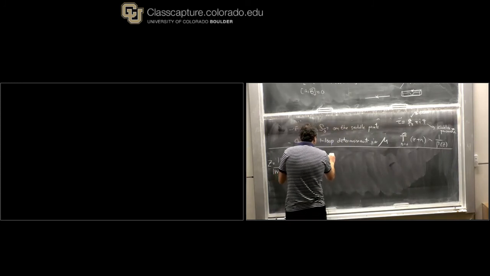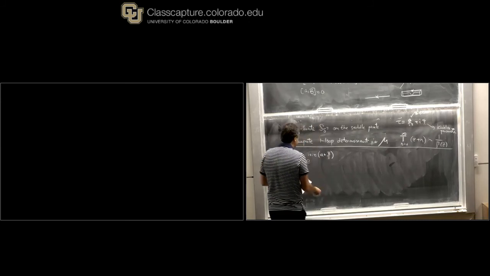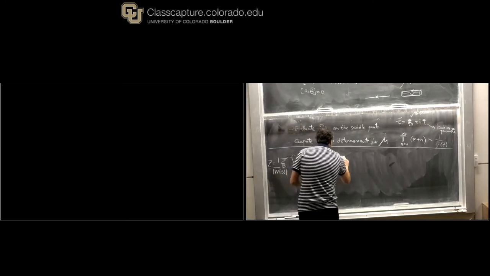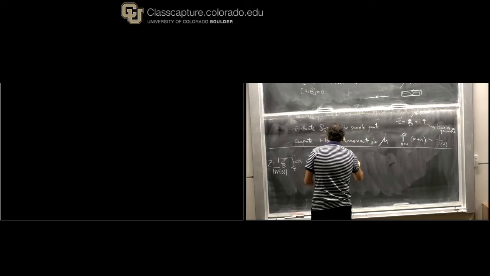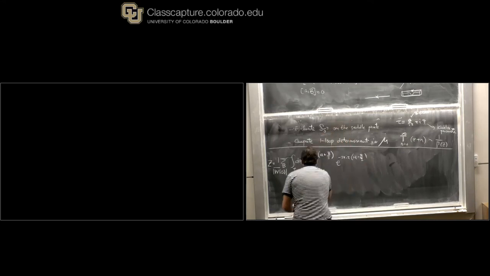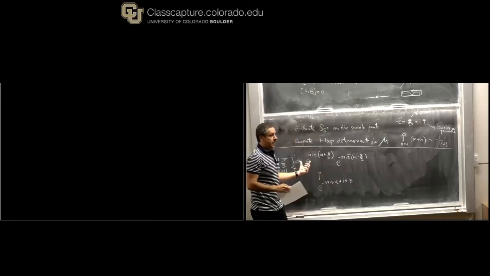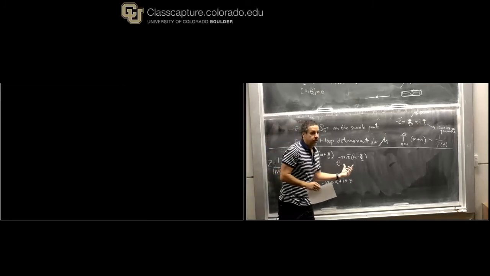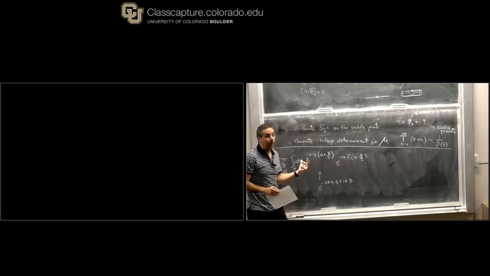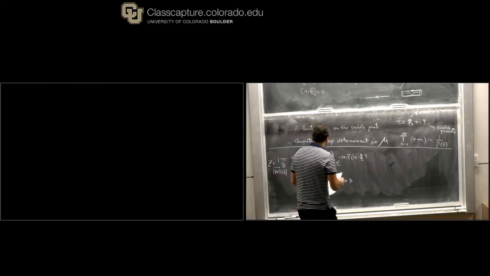So I'm still evaluating the classical action on the saddle points. And then I have minus B over 2. Just to be clear, let me write it more directly: minus 4 pi i zeta A plus i theta B. But I write it in a way that, this should be tau bar, okay? In which I write things in terms of the holomorphic coordinates that would correspond to complexified Kähler parameters, okay? So that's just the evaluation of the classical action.